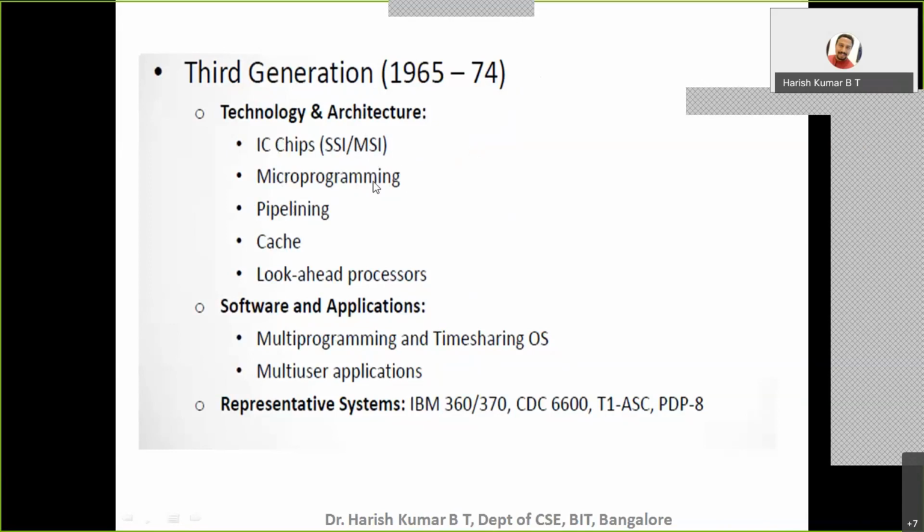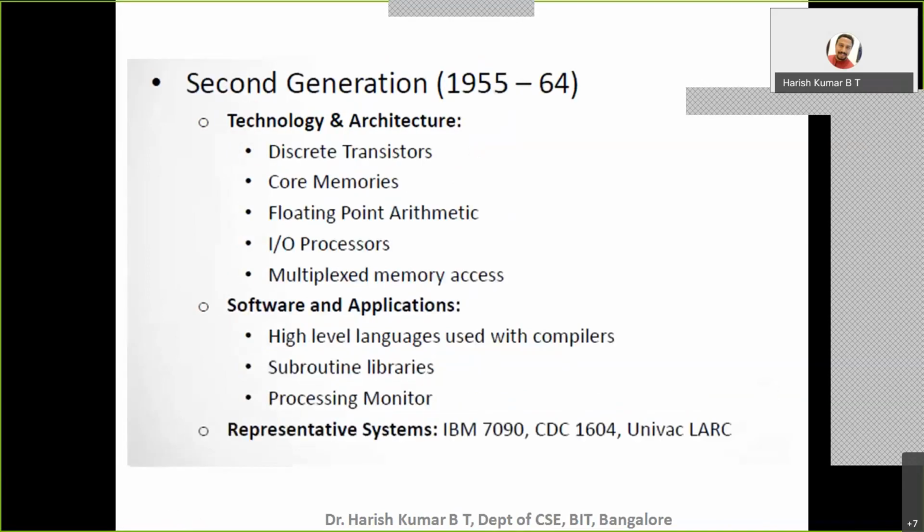Next is multi-programming. The concept of multi-programming also came into the picture. Till the third generation, it was batch processing. That means you could load one job into the main memory, and the CPU had to execute that program until its completion. Even if that program wanted to perform an input-output operation, it was not possible for the CPU to switch to another program, because there was only one program loaded into the main memory. The CPU had to sit idle until this process finished its input-output operation.